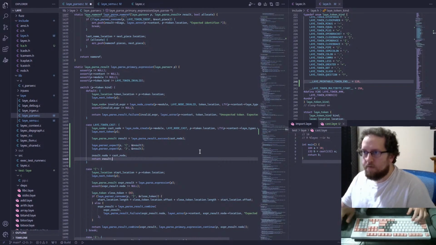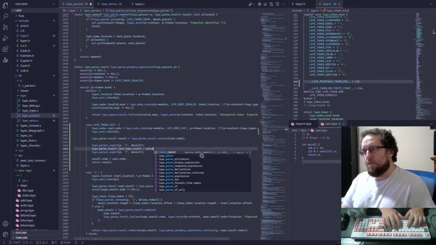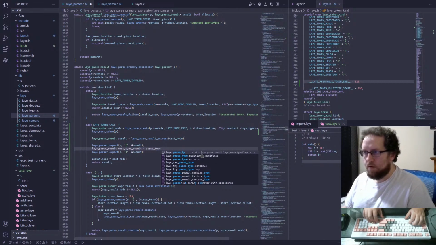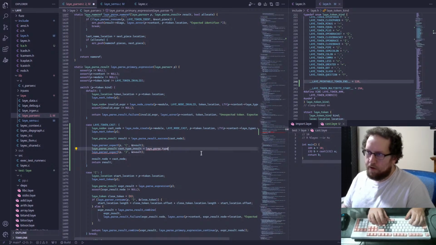We don't have to do anything else. So what we want to do here is Laye parse result cast type result is parse type or error. If I say or error, it's going to give me straight up the type, but not the result. If I parse type, I get the result.